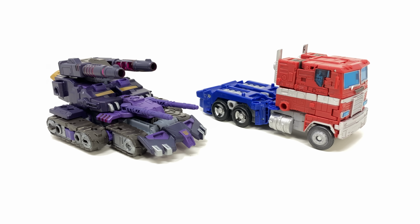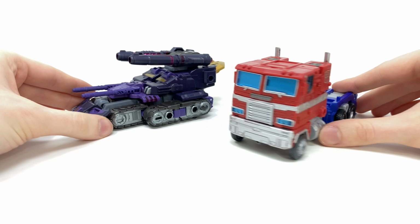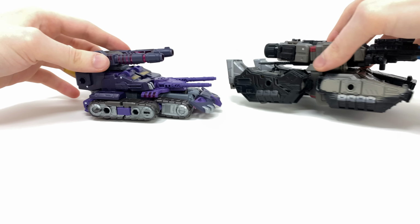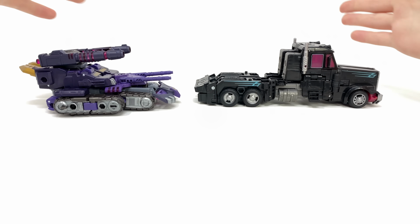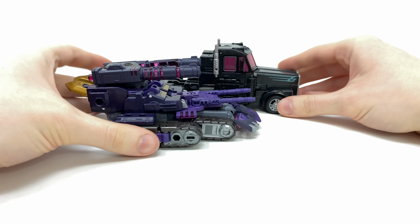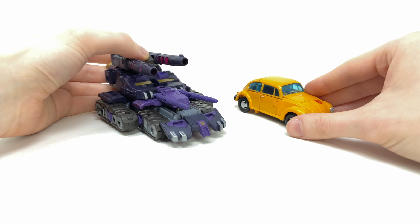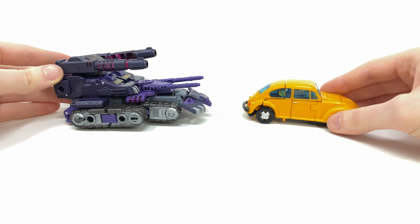Now, as we jump into a few tank mode comparisons, we have Tarn compared alongside Earthrise Optimus Prime, just so you guys can see how they roughly stack up alongside each other. My Shattered Glass and Netflix Megatron hybrid, just so you can kind of get that tank comparison between the two. Leader class Velocitron Scourge, just so we have kind of a slightly bigger leader when in comparison to Earthrise Prime in truck mode. Just so you guys can see how these two roughly fare next to each other. And then finally, the tiny little deluxe class Netflix Bumblebee. So definitely would absolutely destroy Bumblebee on the battlefield.